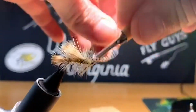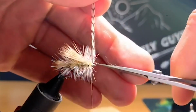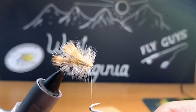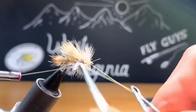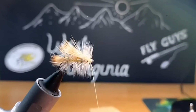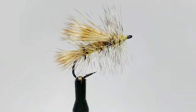I'm going to pull it up, tighten it down here, two or three wraps, cut my stem free, and throw in my whip finish. You can throw some head cement in when you're done. You can whip it two or three times, do whatever you want. Cut my thread free, and there is our Yellow Sally Stimulator.